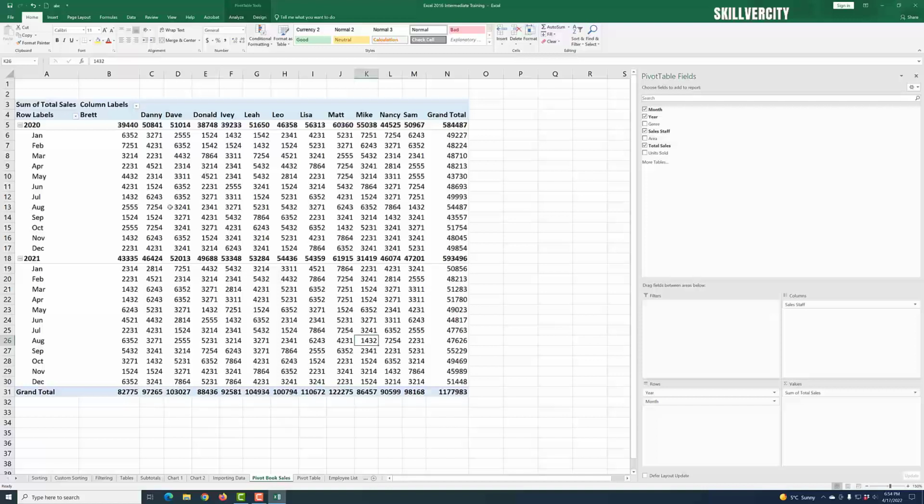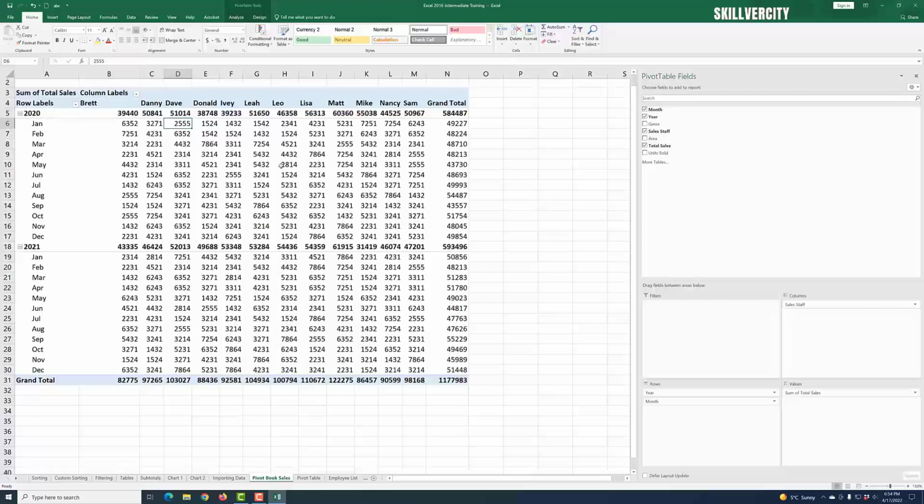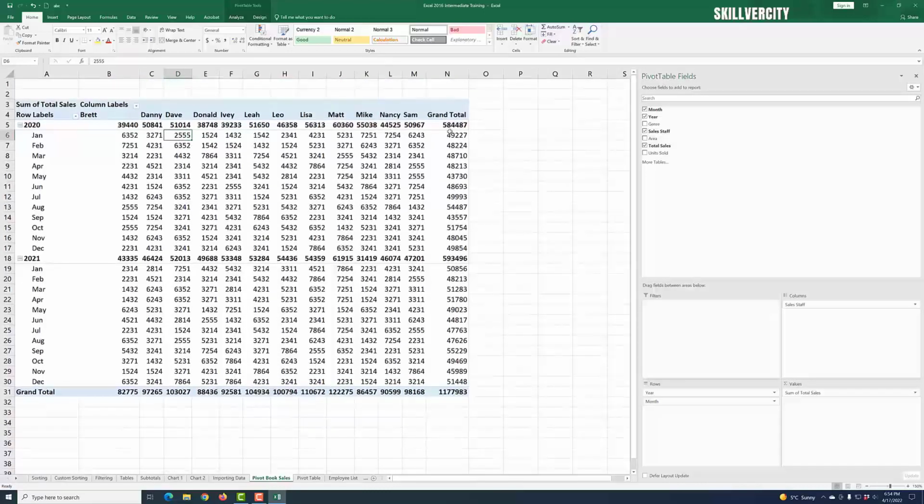So you can compare the data for each salesperson month by month, year after year, and you can also compare the data between the staff. For example, in January, you can tell how much Brett sold, how much Danny sold, how much Dave sold in one snapshot, and then you can look at the grand total of sales on the right hand side and also on the bottom side for both years.